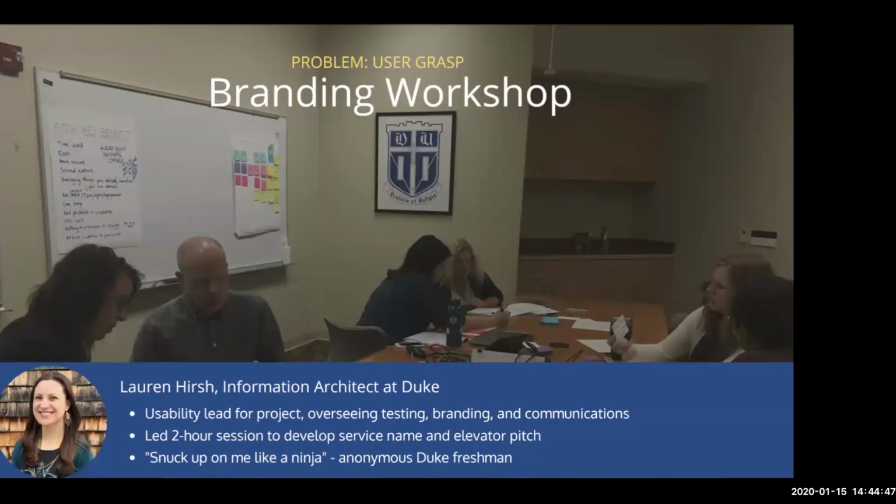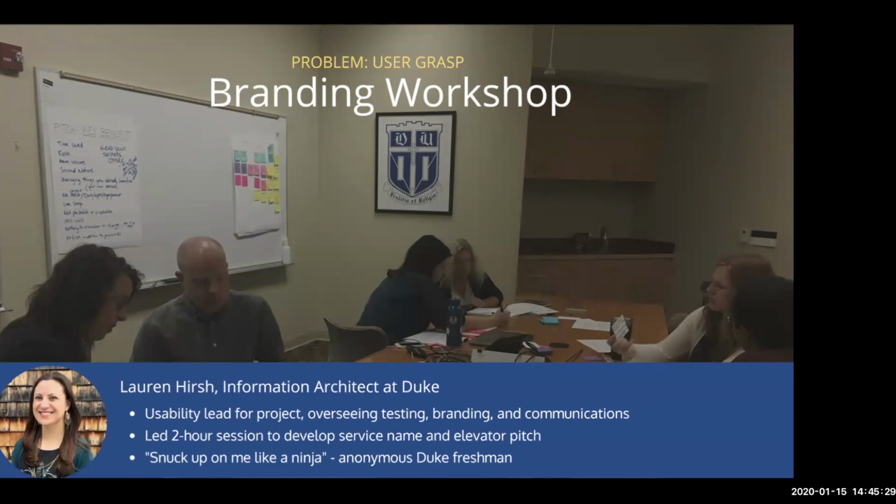So the first thing that we did to try to deal with user grasp, we had a branding workshop, and Duke has a really amazing UI UX team called Creative and UX led by Barbara Puccio. Some of you on the call have heard me talk about her before, but I just really love their work. And Barbara let us work with Lauren Hirsch, who's an information architect at Duke, and we came to Lauren saying, we're poor, our service value is thrift, we can pay you for 2 hours here. And in those 2 hours, we need a name and an elevator pitch. Those are the 2 things. We need to make sure that we have a good way to talk about the service while people are paying attention, which is not very long.